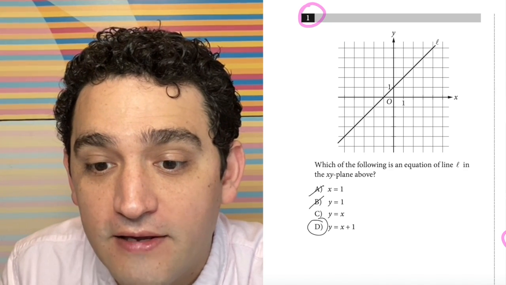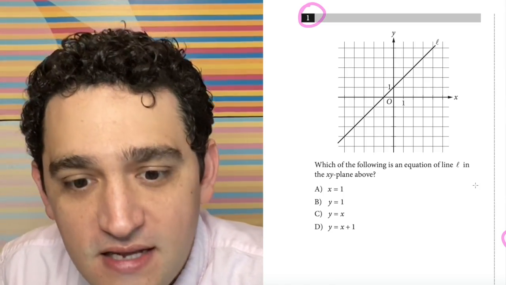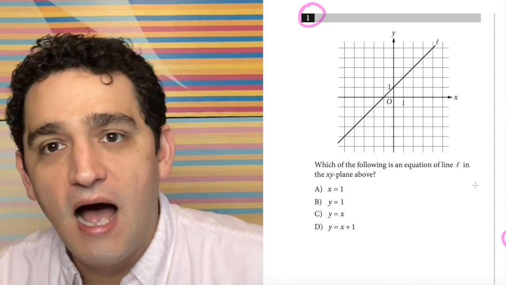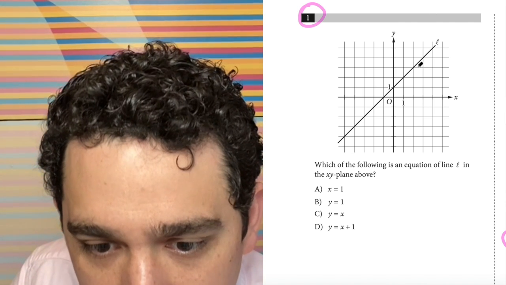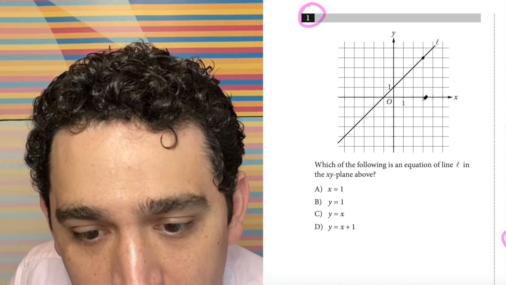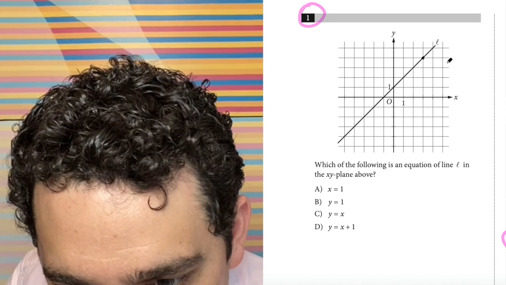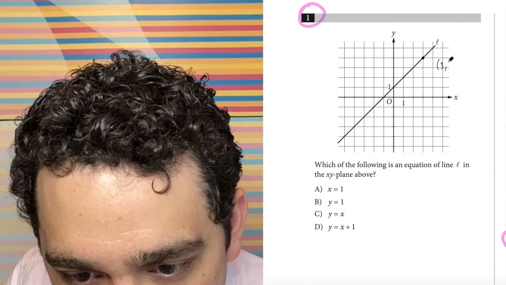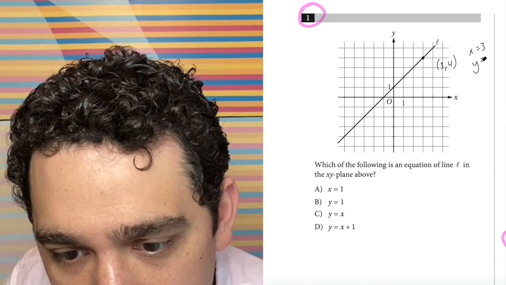Now, I'd like to go back and try this one with a side door method. You can easily pick any point on this line and see if it fits in any of these equations. I say let's pick one that's kind of out there. How about this one right here? Looks like it is 1, 2, 3 over and 1, 2, 3, 4 up. This point is going to be 3, 4, where x equals 3 and y equals 4.